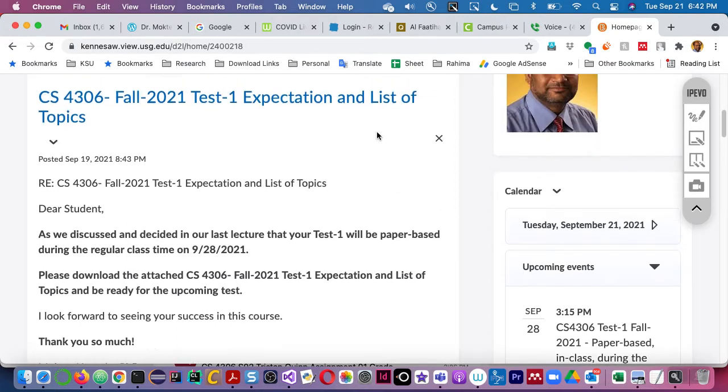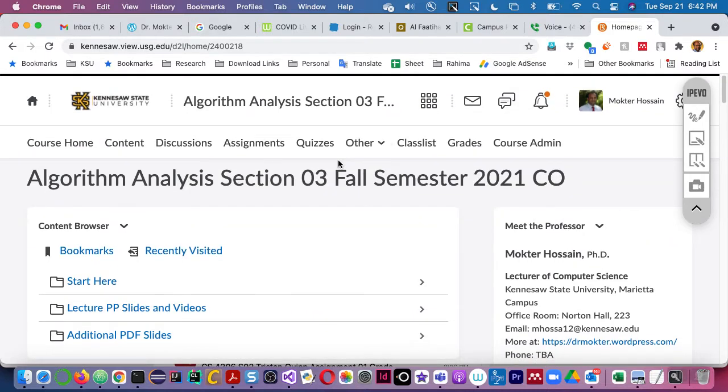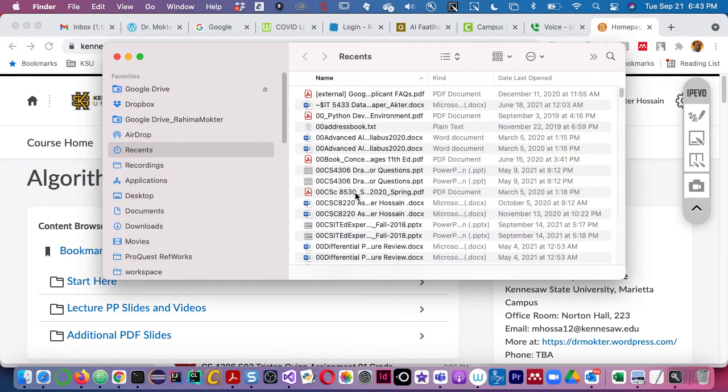And I posted assignment 1 grade. If you have any question, please email me. If you have any comment or question about the assignment grade, please tell me. If there is a mistake, I will fix that one. But for your personal grade, if there is any question, please tell me. I will fix the grade book. Okay, what else? So let us see our schedule today.